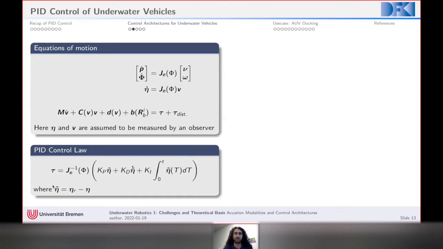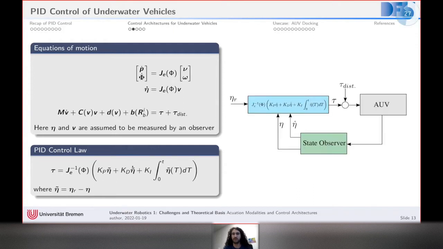So basically this tilde eta is the reference minus the measured position. If I take this control signal and put it in the body frame, which gives me the wrenches in the body frame, then I could use any control allocation if my system allows it. So I can use the control allocation that Christian just talked about earlier to control my robot. This is the simplest kind of controller that you can think about.